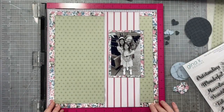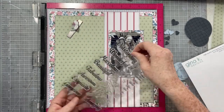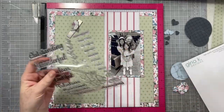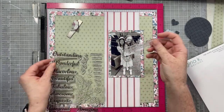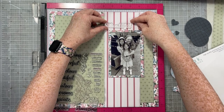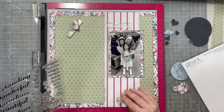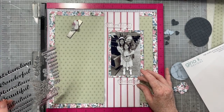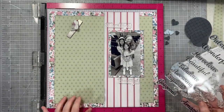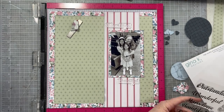Now we're going to do a little bit of stamping. I'm going to stamp my whole title. I got this new stamp set from Gina K, and I will absolutely link it up below. It's from the shop. What drew me to the stamp set were all of the words. There's a whole set of them, maybe 8 or 10, and they're unique. They're not just "have a happy day." They're really fun and unique and positive words.